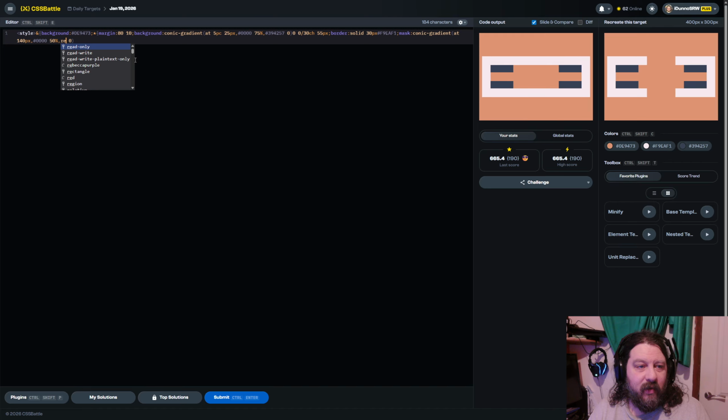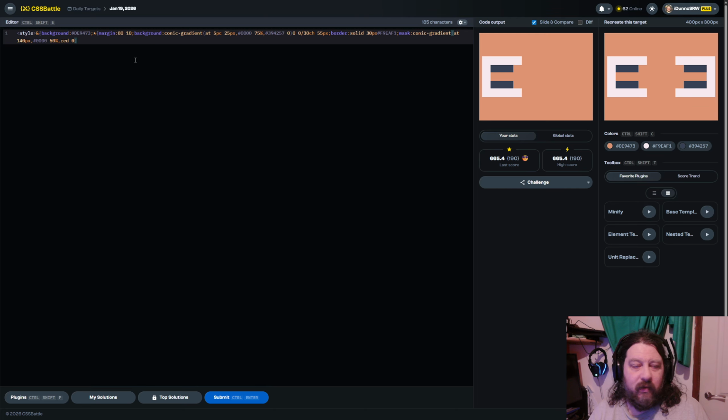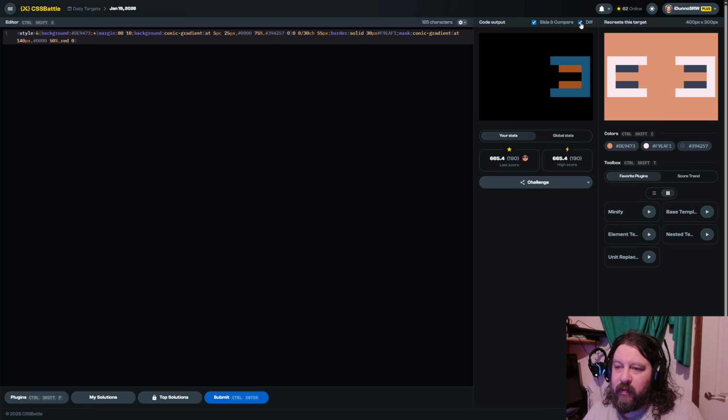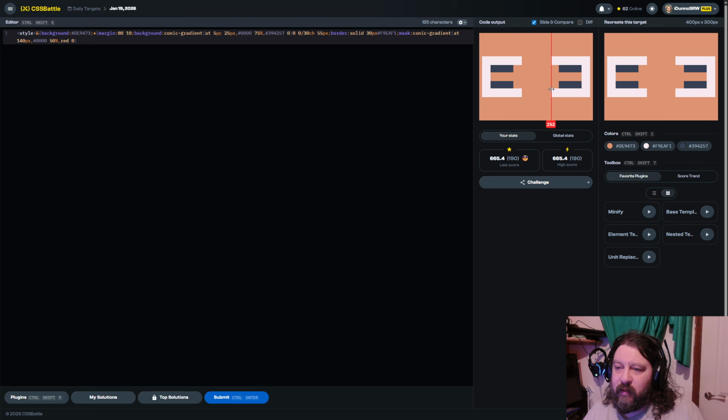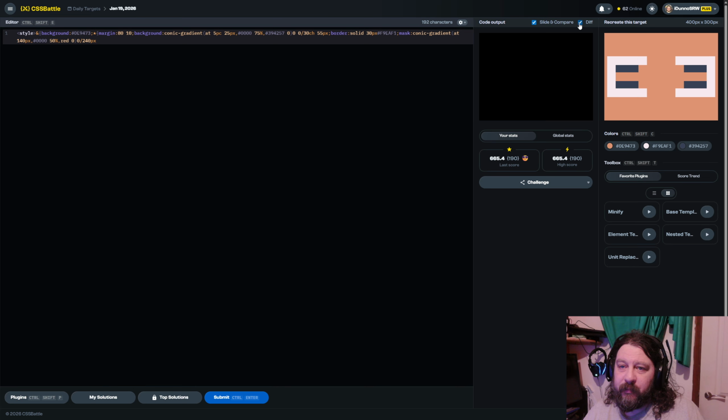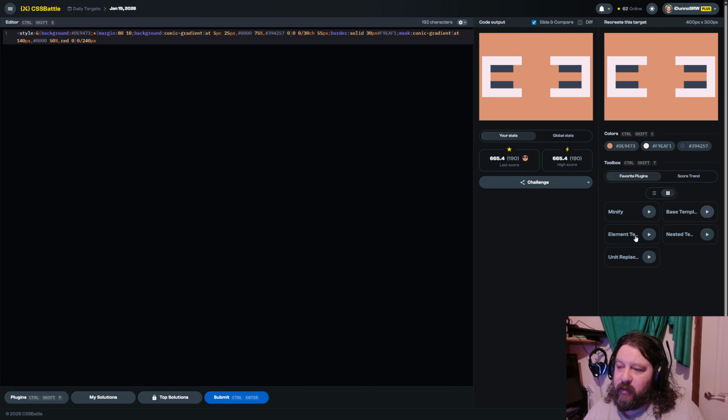This wants to be red. And it just wants a width of 250 minus 10, so 240. Then if we unit replace, it uses the same amount of space as the linear gradient.